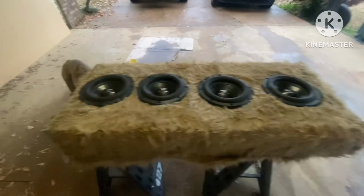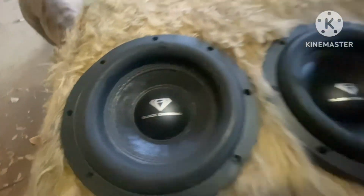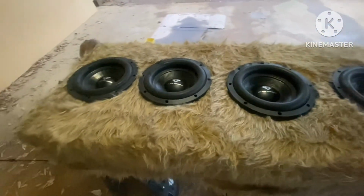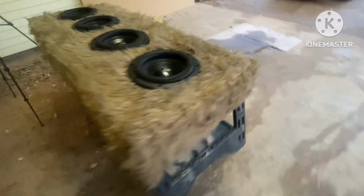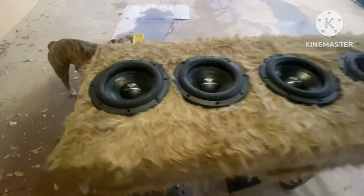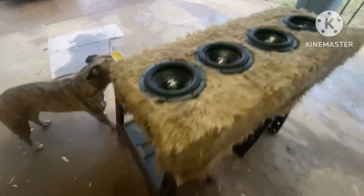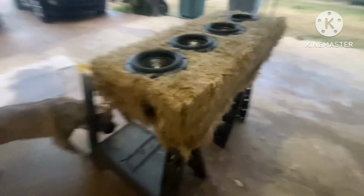All right, y'all, I'm gonna show y'all. So these are Black Diamond dual four-eights. This is the box that they were in when he picked it up. So this will be like a before deal. Even Kano thinks it sucks. I guess that's supposed to be the port or whatever.